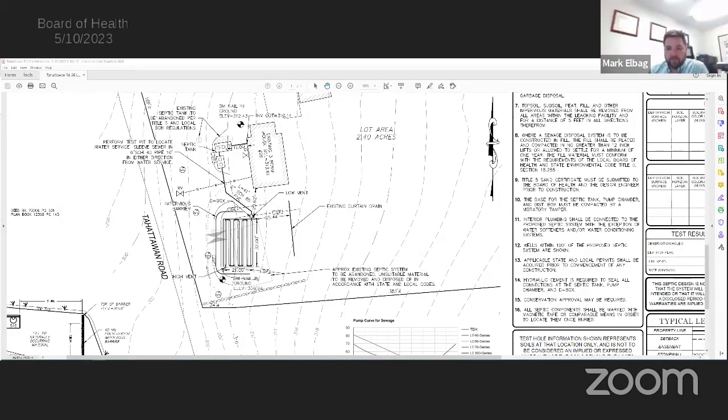We did look at other options, but we were really trying to keep it a reasonable cost for the owner. As it is, I think they're going to have trouble affording this reconstruction, and I don't know that they'll even be moving forward right away. But this was pretty much deemed the least cost alternative, and a lot of those requests help save on the ultimate cost of the system.